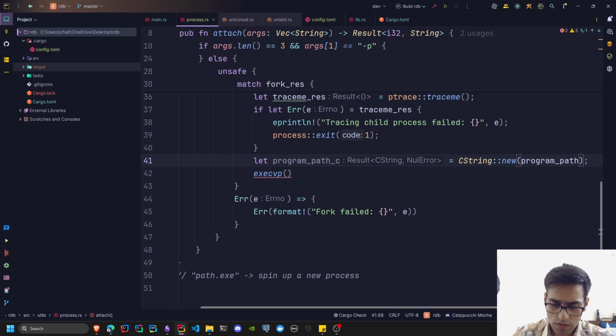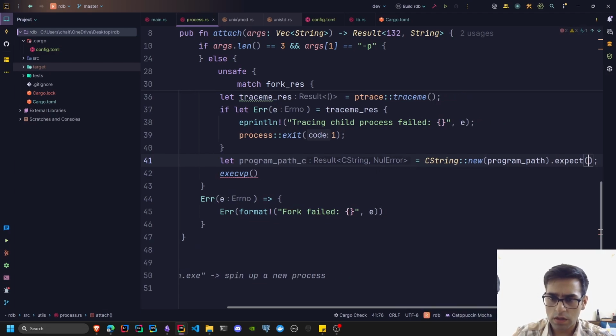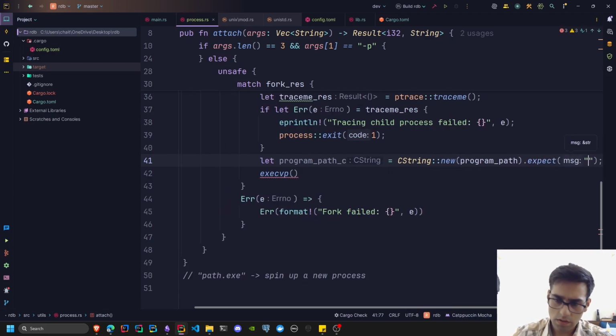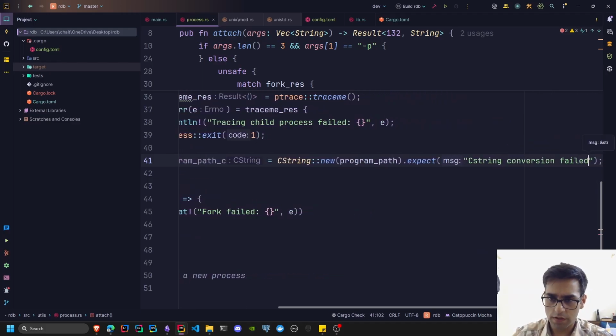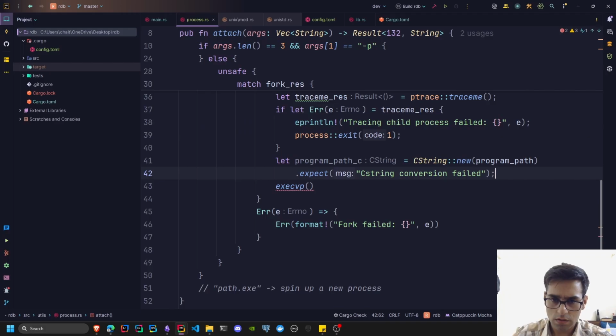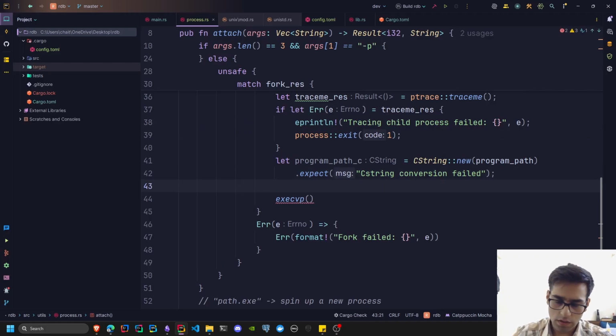So it also is a result, right? So let's just say expect, C string conversion failed. And I told you, for arguments we will just pass in an array of length 1, and it will only include the path of the binary that we are executing.